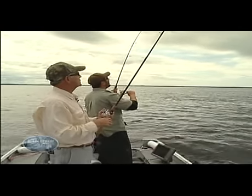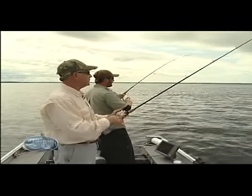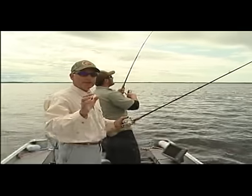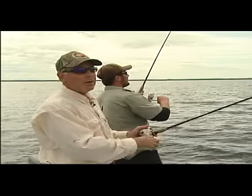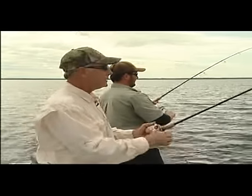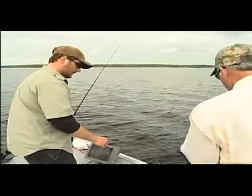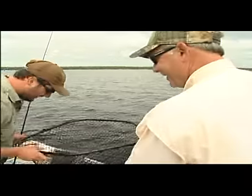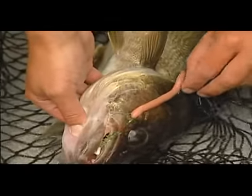He's got weight on him, for sure. One of the more common questions that we get is when you're on a great fishery like Aikens Lake in Manitoba, you're catching all kinds of fish — all kinds of 20 to 25-inch fish — how can you potentially select for larger fish? It's a walleye, and it's going to be a nice one. Look at the size of that fish. Cedric, congratulations. That is an incredibly beautiful fish.